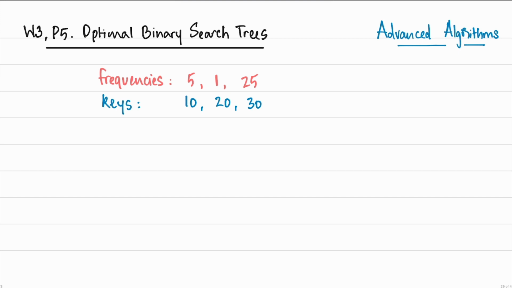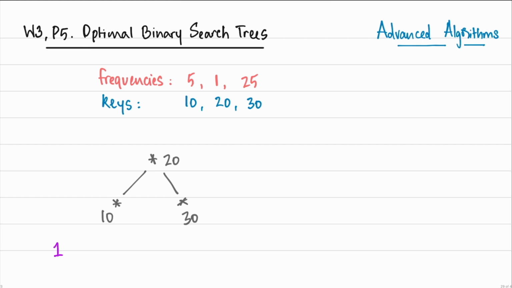So to begin with, let's try to draw out a balanced BST for this. There are three numbers here, all distinct. A typical balanced BST would want to put the median element at the root. In this case, this happens to be 20, and we're going to get 10 on the left and 30 on the right. Okay, so what's the total cost of this BST? Well, at the root, the cost of accessing the element is just 1, because remember that the cost of accessing an element is counted as the number of ancestors, and at the root, the only ancestor of the root is the root itself. And that's the convention that we are going to follow.